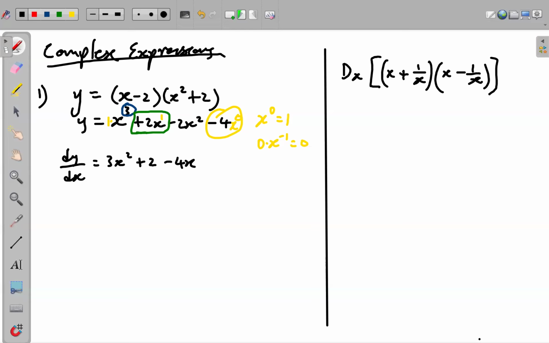So let's look at the solution. First thing to take note of is you're going to keep the dx. You're not going to get rid of this, and you're going to do the foiling. Now, if you notice, you've got a special product here known as the difference of two squares. So as you FOIL, you've got to end up with x squared minus 1 over x squared.